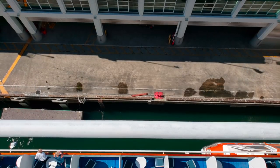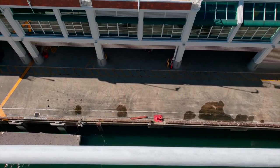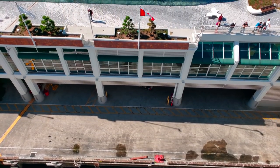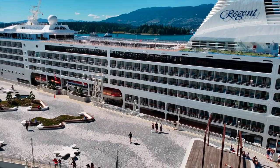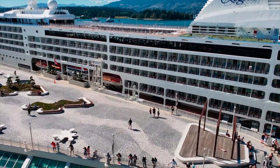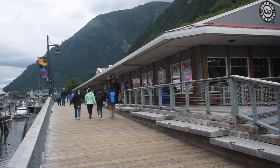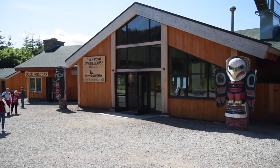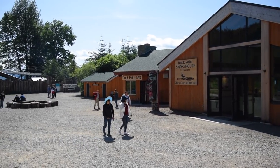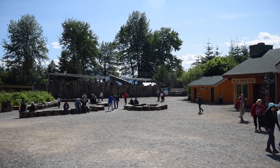Our last tip is that Princess generally focuses on quality. It offers many different luxuries, interesting port stops, and activities. It focuses on quality over what I would call gimmicky things like flow riders, bumper cars, or skating rinks — things you might only do once on a trip. Getting a real experience at a port and getting to know the locals is what I'm more interested in. So if you're looking for luxury and meaningful port and excursion experiences, I highly recommend booking with Princess.